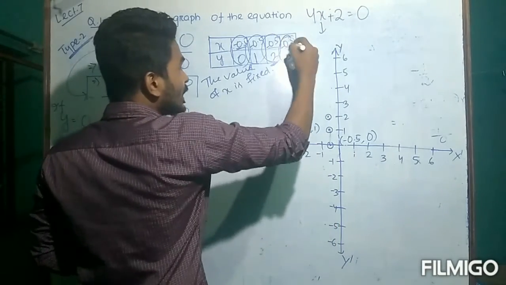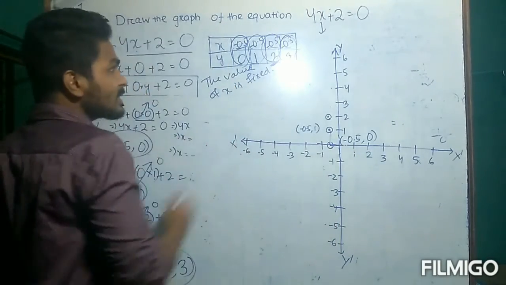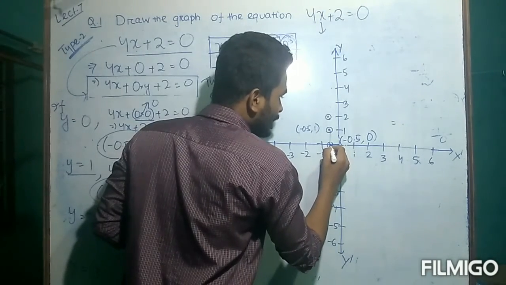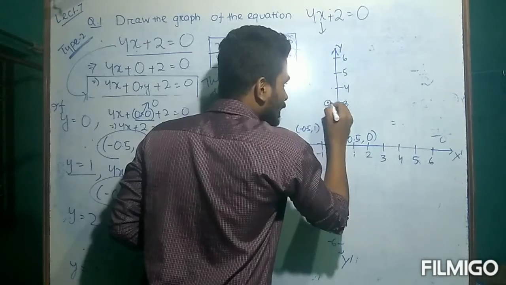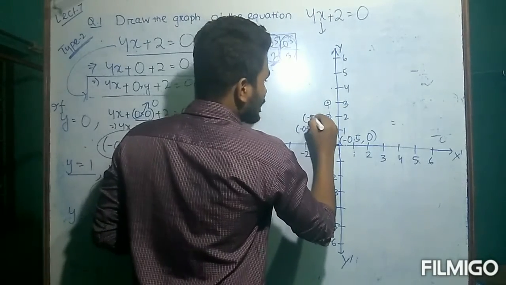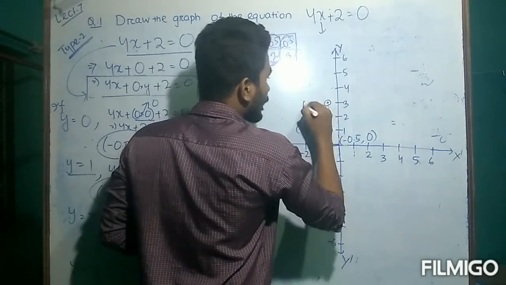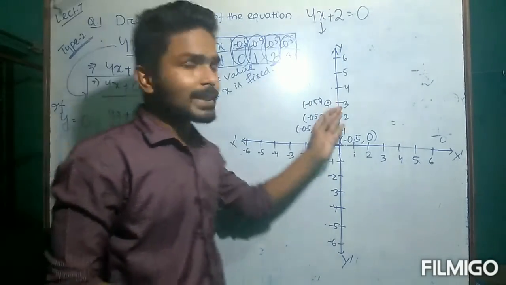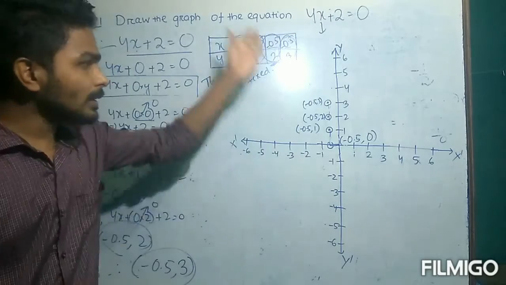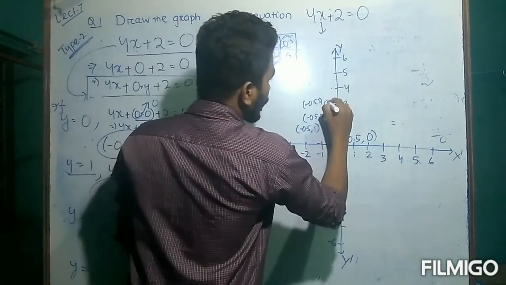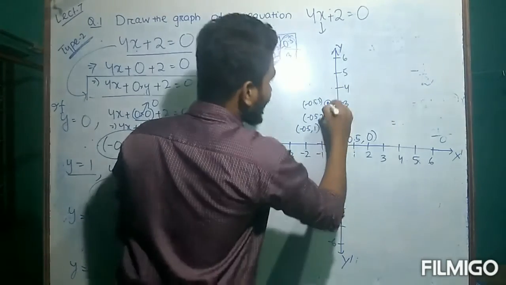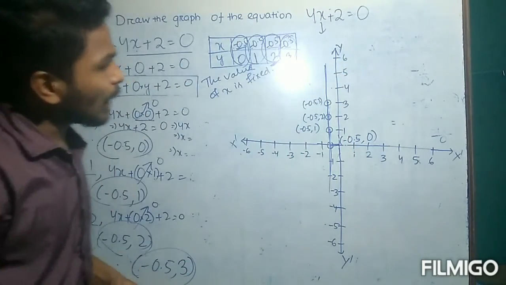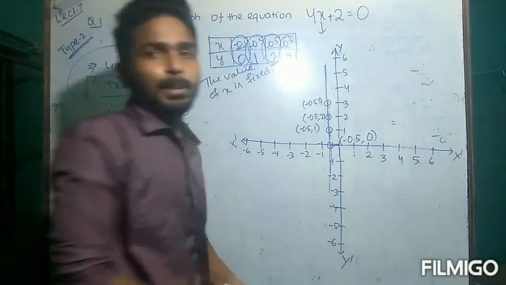Exactly. For the last point you have to move 0.5 in the negative direction of the x-axis and 3 units in the positive direction of the y-axis. So 0.5 in the negative direction, then this point. Okay, so mention the ordered pair or coordinates: minus 0.5, 3. Now we have represented all these 4 points on the Cartesian coordinate system. Next we have to join all these points. So let's join them. Okay, you can extend this straight line in both directions. Now you get the solution, the graphical representation.